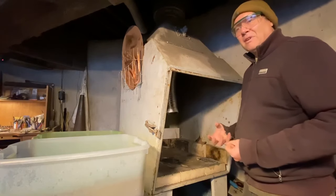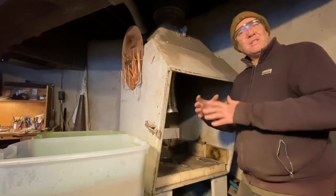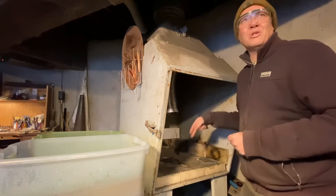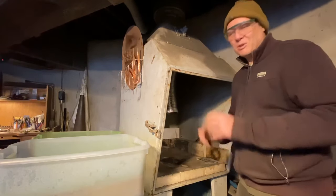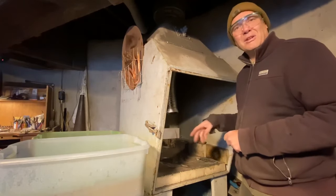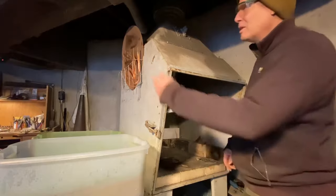The biggest thing I find those coming from the jewelry side of things do is they don't heat it up enough, because they're thinking, I've had the torch on it for so long and it's not there yet, because you're used to these smaller pieces of metal. You really need to watch the color to make sure it gets to the right temperature.